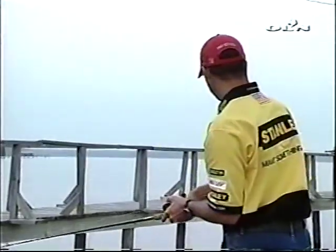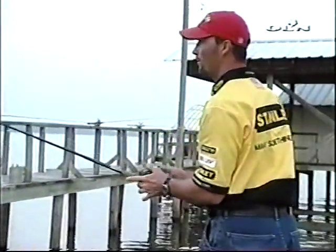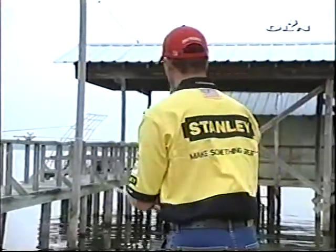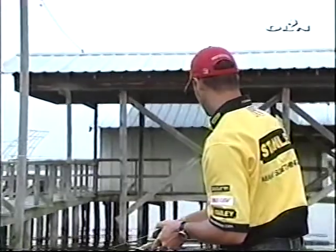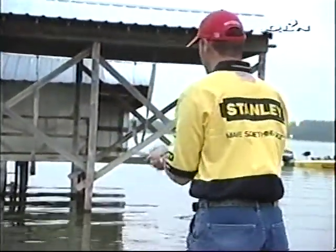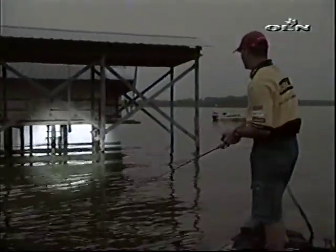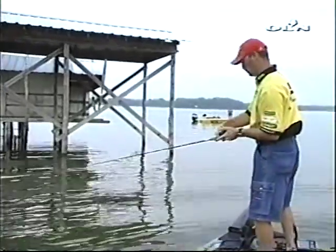A self-professed dock junkie, Gerald Swindle is using a spinnerbait and fishing shallow. I know I'm fishing them shallower than everybody else. Go a spinnerbait early, get on up in the day, pick up a big flipping stick, start flipping the isolated cover. The whole key is finding brush piles under these, a little isolated rock pile or brush pile, a ladder, two poles, anything that's different than the rest of the dock. You see that ladder under that pier there? That's the kind of stuff you're looking for, where it's more than just one board, one pole. You can throw a spinnerbait around them in the morning, sometimes you catch a big one.